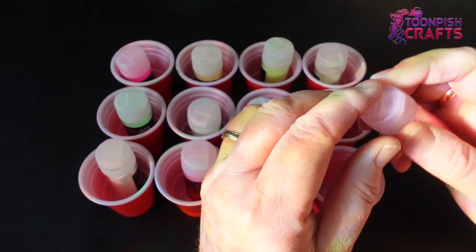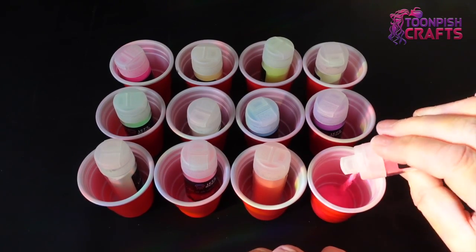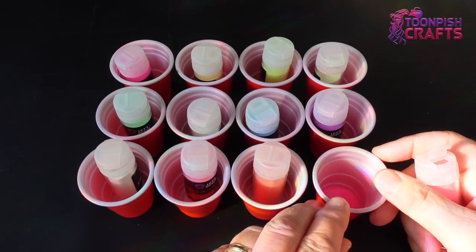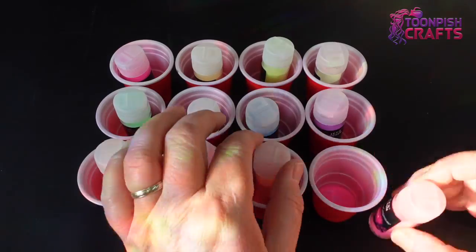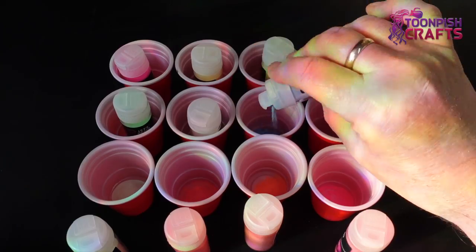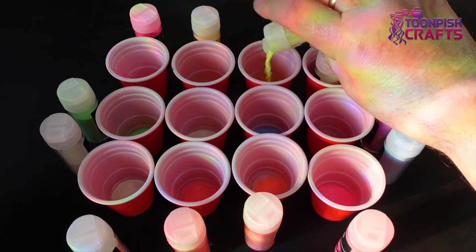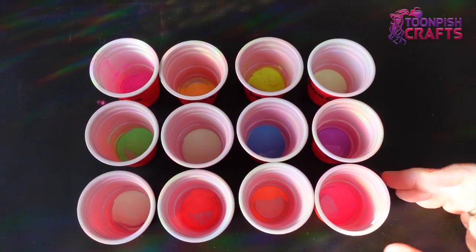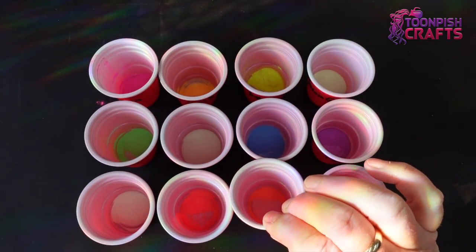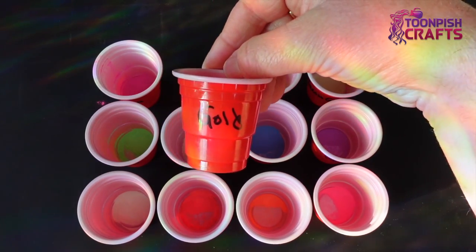Glow-in-the-dark pigments are not the same as mica powders — they're heavy, with a consistency like sand. I'm going to pour a generous amount in each cup and just put a tiny amount of resin in so I can pour it into a mold. I need this many cups because there are this many colors. I'm going to start small by using a gemstone mold, and I do write the color of each powder on the cups, because a lot of them look quite similar.